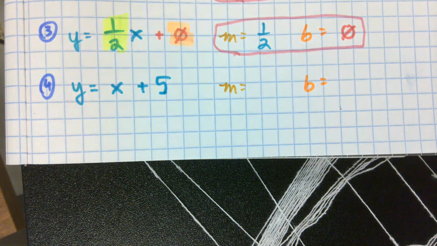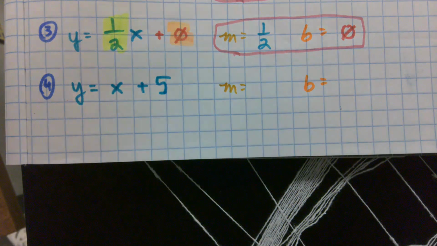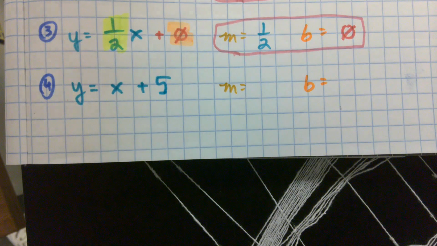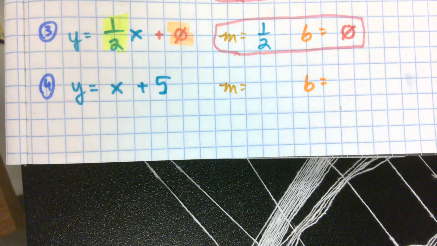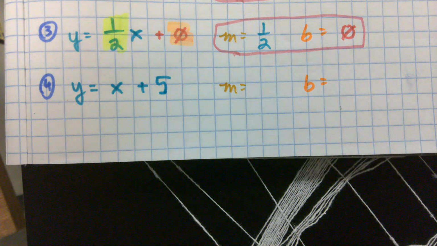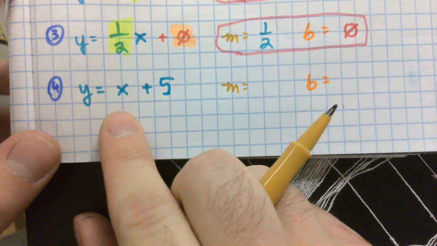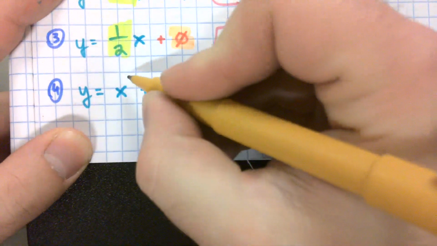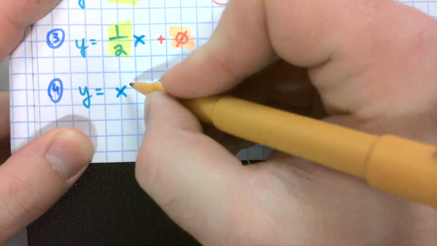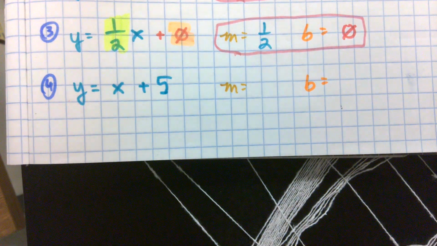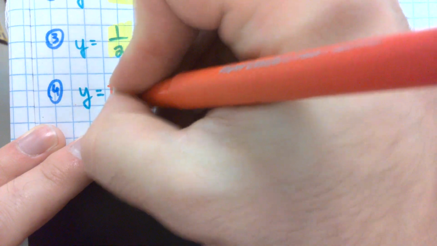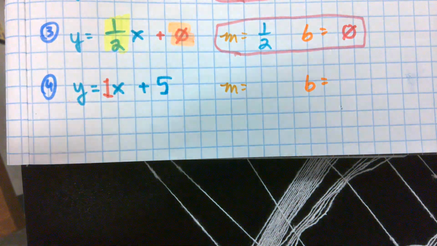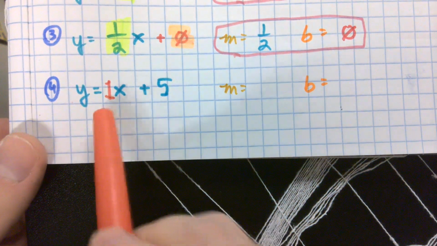So remember, m is the number that we see in front of our x, right? But I don't see a number in front of my x. Anyone got any ideas on what our slope here might be? 0? That's a really good guess. If we just have an x all by itself, it's got that invisible 1 as an exponent, but it's also got that invisible 1 right in front of it, right? If there's only one single x there, it's 1x.